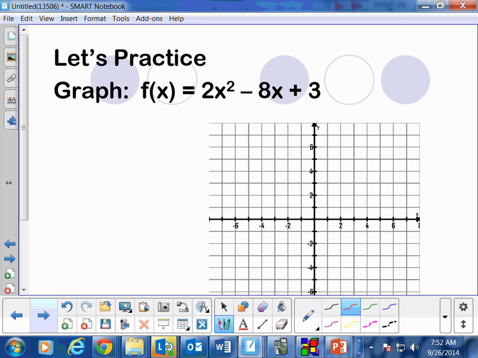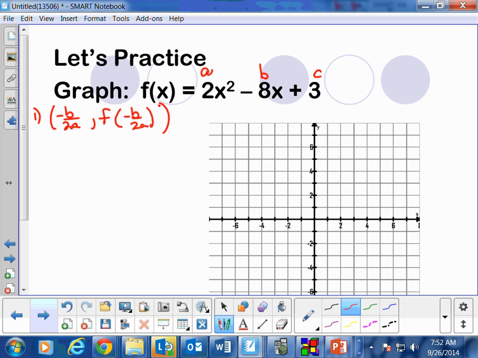So first, why don't we go ahead and start with the vertex. The first thing when you look at this equation is to determine, if you're not very accustomed, make sure you know that this is A, B, and C. Because in our vertex, we will write negative B over 2A, and the f of negative B over 2A. I want to do that first.